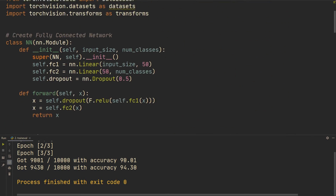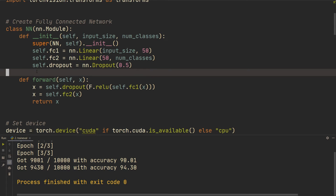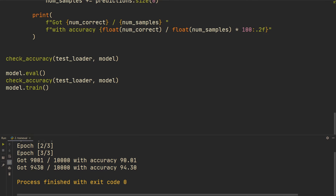Why is model.eval() so important? Our network uses dropout, and when toggling evaluation mode we remove the dropout and do the appropriate weight scaling. When evaluating, we don't want to use dropout. Similarly, for batch norm, we want to use the computed averages from training during evaluation. When testing or checking on test data, always call model.eval() beforehand, and then toggle back with model.train() to continue training. This is a quick one but makes a big difference.